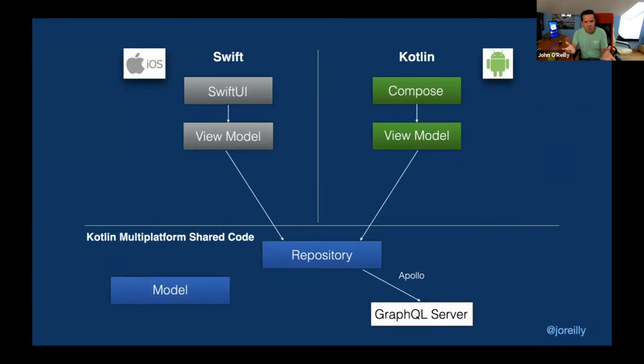As I said, in the shared code we have a repository. If you're using something like clean architecture, you might have your use case interactor there. I tend to favor using the view model within the platform code. Some people will put the view model into the shared code as well. So again, there's a range of options supported when you use Kotlin multi-platform. And that optionality comes into play as well. That's the ability to incrementally adopt it and to tailor it to what makes sense for your particular application.